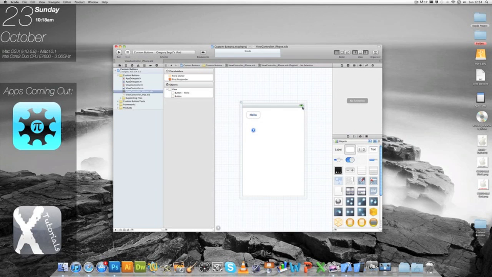And so this is kind of a useful button, I guess, if you have a set of information and you want to press the button, you can go over to more detail. It's just basically a set type of button which will portray to the user what the actual button is doing. Instead of just a usual round rect button, you've got a specific detailed disclosure button that shows that if you click on this, you're going to get some more detail.